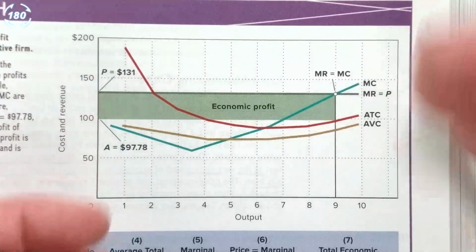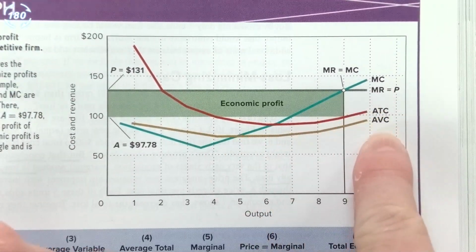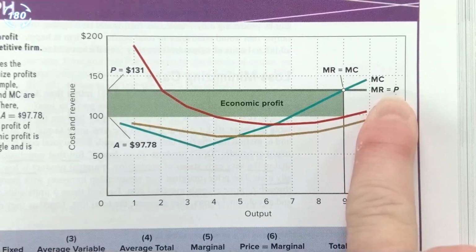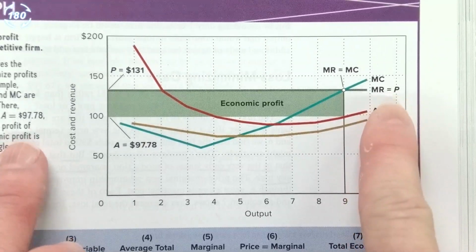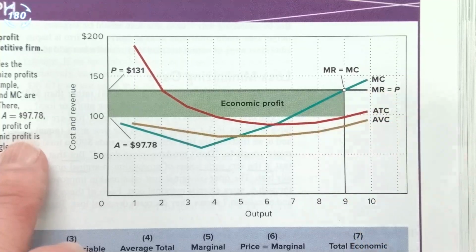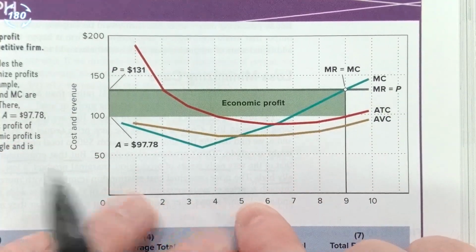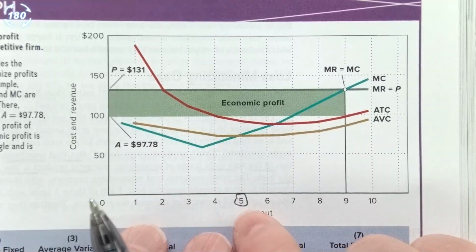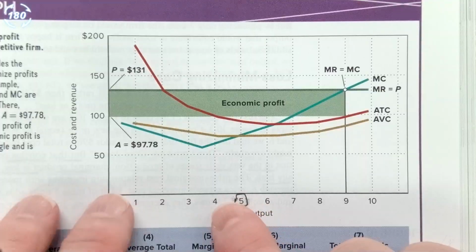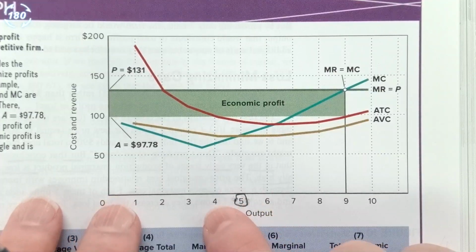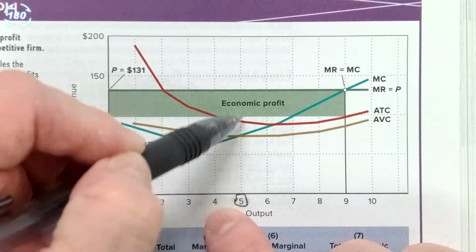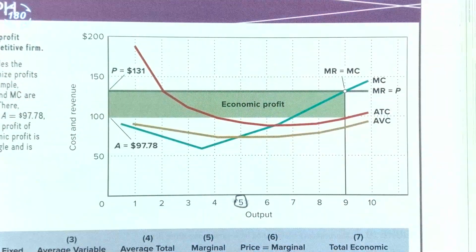This is the picture. You still got the same cost curves, a U-shaped ATC and AVC curve. But the individual demand curve is horizontal for a firm in perfect competition. That is to say, price and marginal revenue are the same. And we did that in class: what's the marginal revenue of the fifth unit? It's the change in total revenue. So you would look at the total revenue of 5 units and subtract the total revenue of 4 units. And that gives you this rectangle here, if you will, which always equals the price.